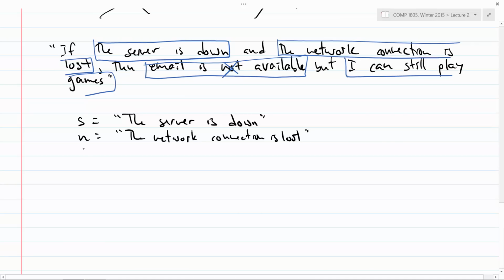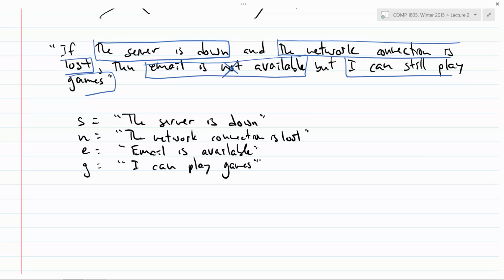We'll use E for email is available, and we'll use G for I can play games. We don't really need to include still there. That's not really required by the logic.